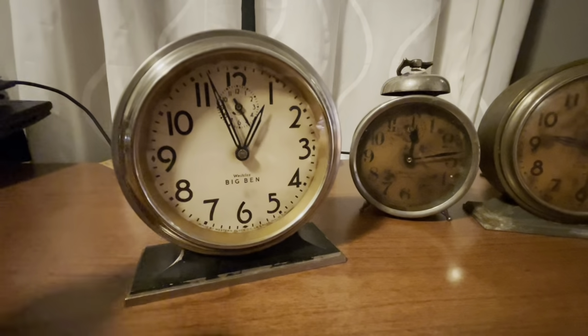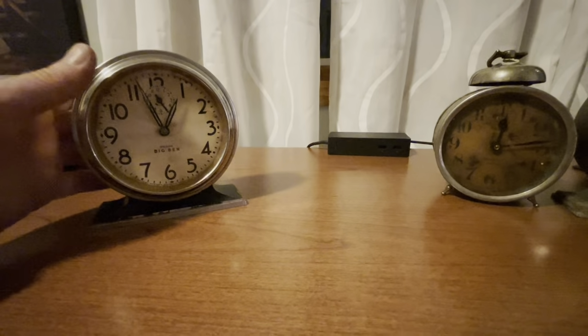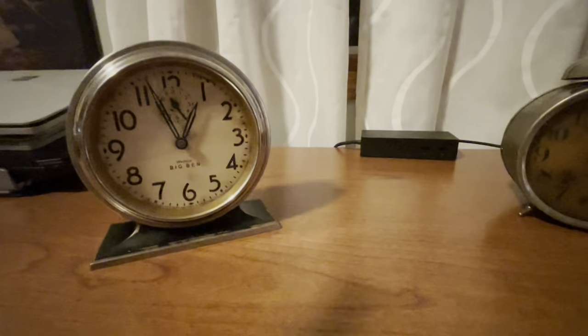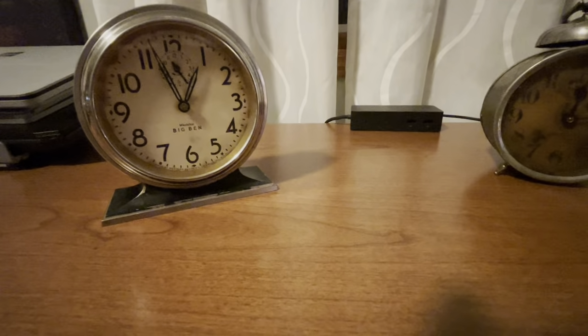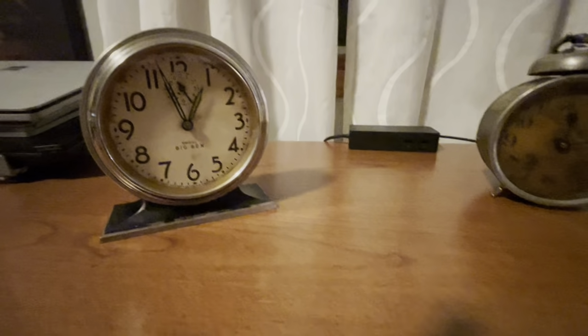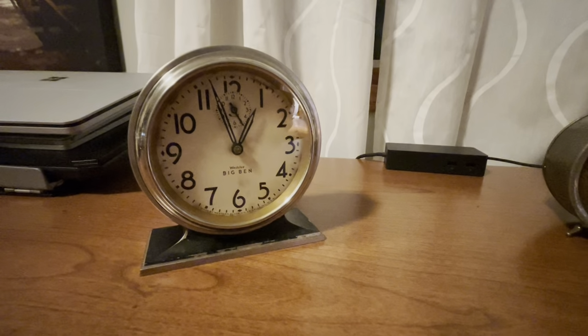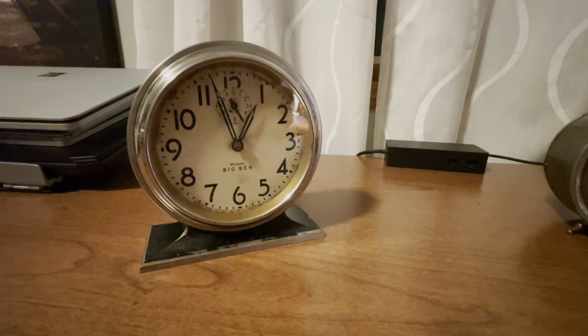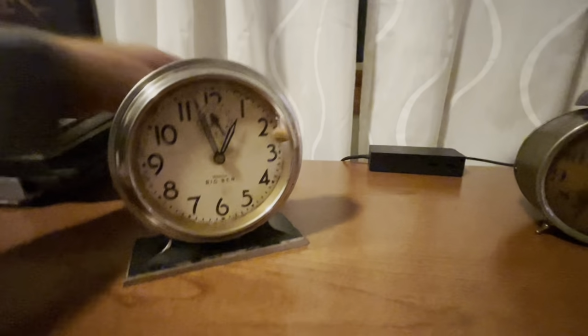So this was not part of the order. It is one of my favorite clocks. This one, I just did a video on changing the grommets, which seems a bit mundane. But I thought it would be helpful because there are a lot of videos on fixing clocks, but not very many of them did the simple cleaning out and doing the grommets. So I thought that'd be helpful.